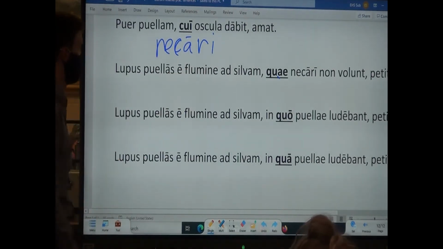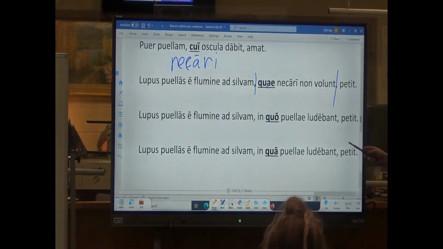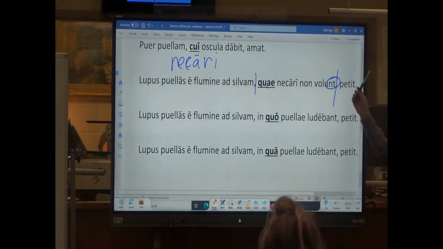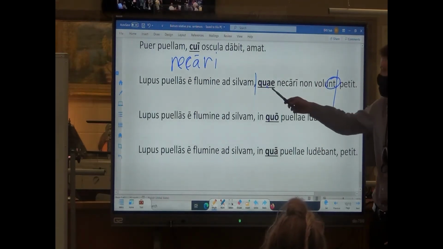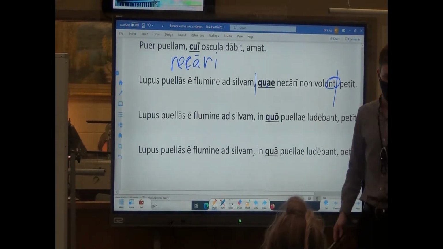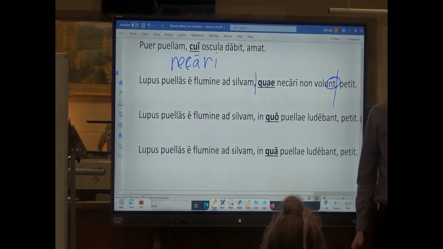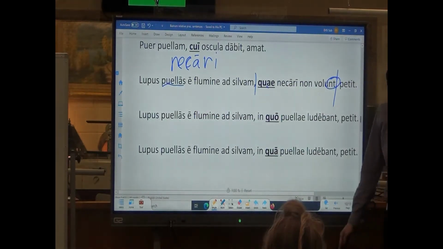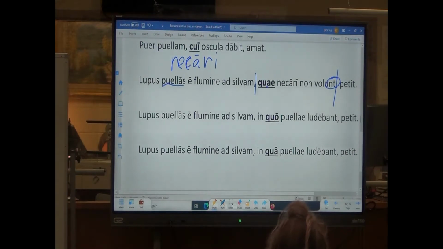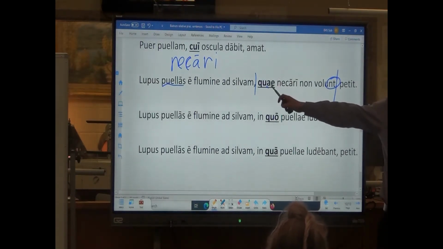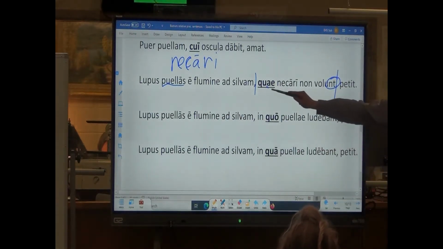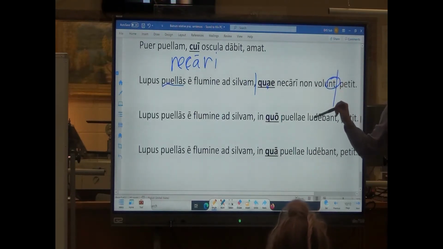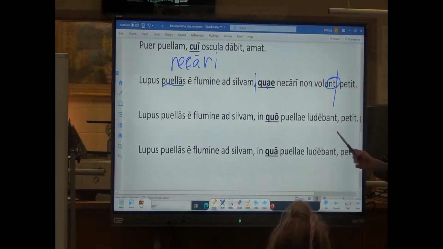Right, so if we even look at just this right here, we can see that volunt is plural. So we already know it's not qui feminine singular. So we can knock that one out. So we know it's plural. So it's either neuter plural or feminine plural, right? And then nominative or accusative. And in this sentence, we know it's nominative. So we have to figure out what is feminine plural or neuter plural in this sentence. And we all say it's girls. Right. So qui is feminine and plural. They don't have to match in case. The case of qui is taking place only within this clause. So do not assume they always match in case, they do not always match in case.